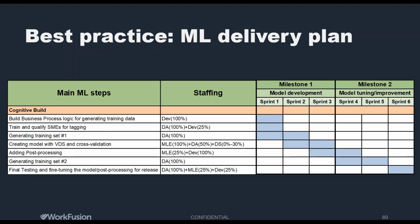So depending on the phase of your project, you're probably using a different combination of people. Developers are going to focus on the work very early on, getting the process set up. But then your data analyst and your machine learning engineer might take hold of those manual tasks that the developer created and set up, that the SMEs were taking, and make sure they're set up correctly and generating the right data to train your machine learning. So it probably starts with getting your end-to-end process, starting with the manual tasks, and then you make sure those manual tasks are set up correctly, and then the machine learning part takes on. The machine learning engineers probably are not focused on the end-to-end process. They're probably focused on those specific cognitive bots, the specific manual tasks where you want those cognitive bots to play a role.